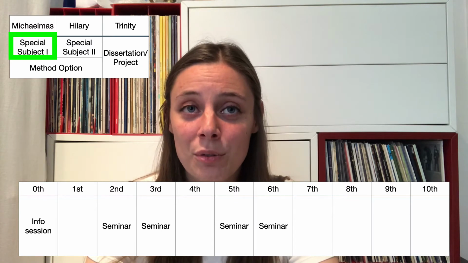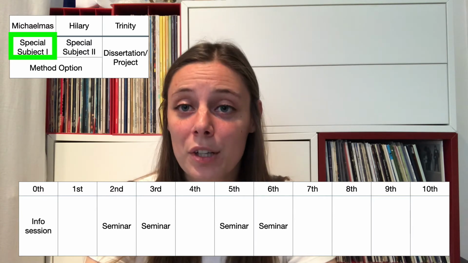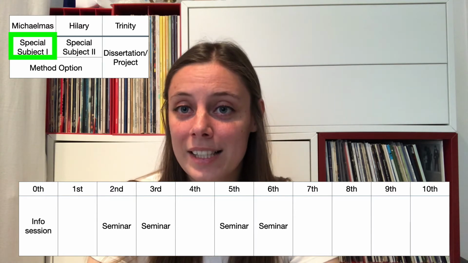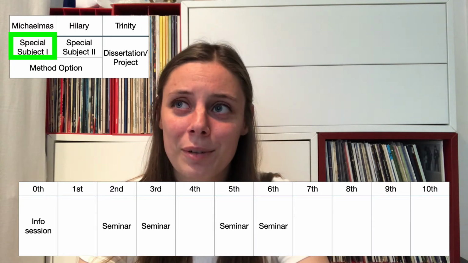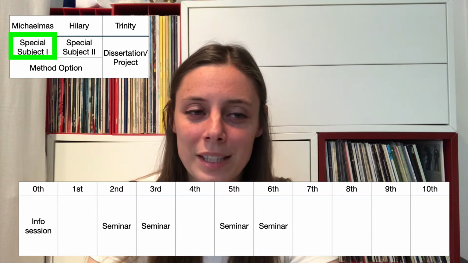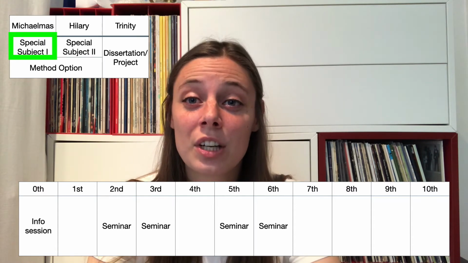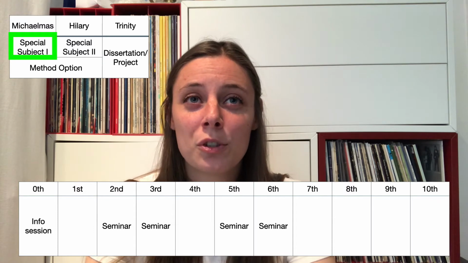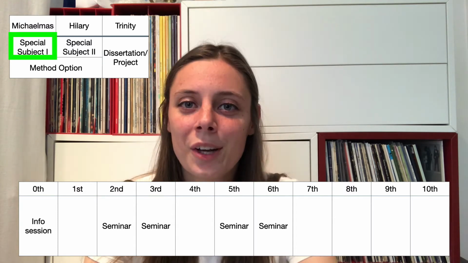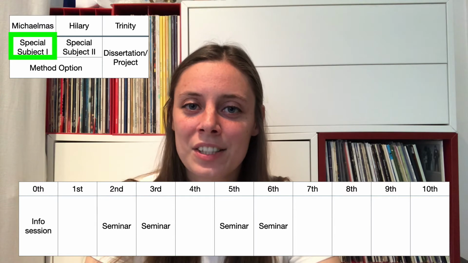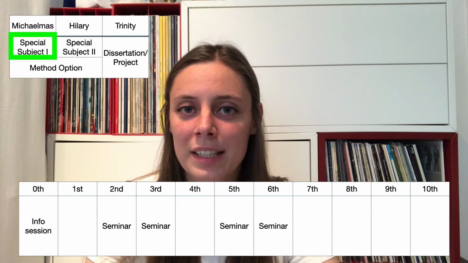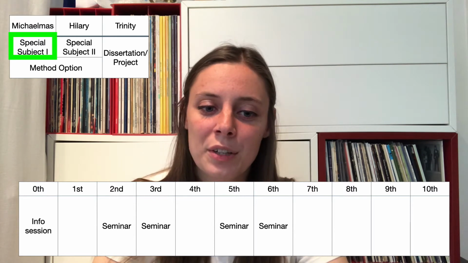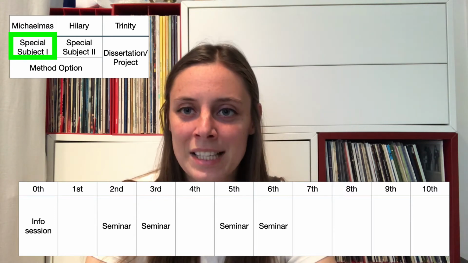Also, for the essays that you write, you can propose your own topic to write on, or you can pick one of the essay questions that you will get on your reading list. So if you get your reading list, you'll know the essay question, so you can figure it out. And also try to think strategically about which week you want to present, because normally you're not really supposed to present and write on the same topic. So it's a good thing to get a head start on the reading, get a feel for the subject, the topics, and the essay questions, and decide from there which weeks you want to present or write.